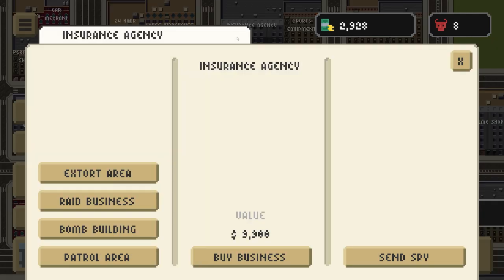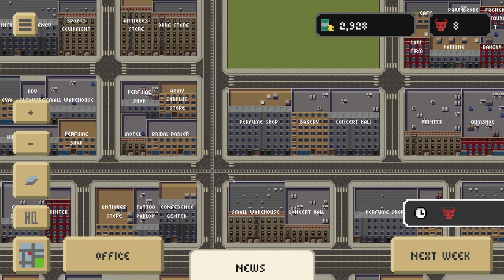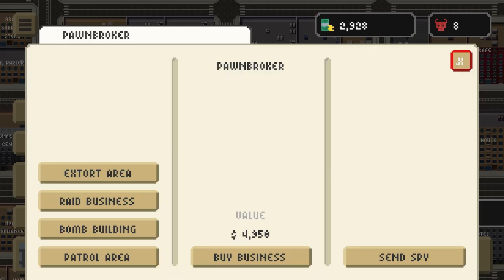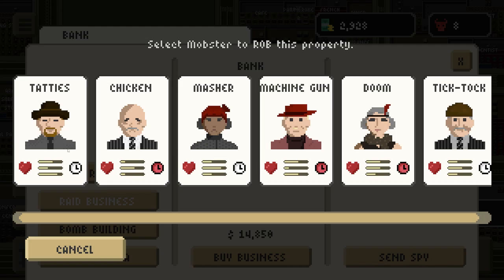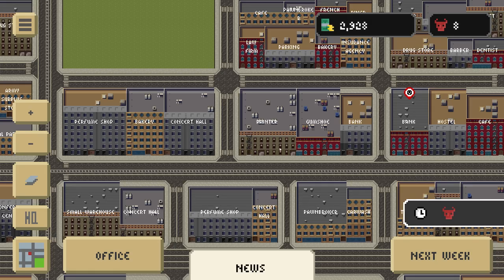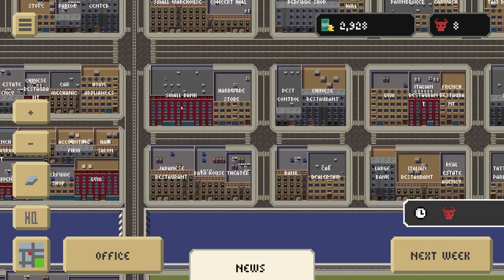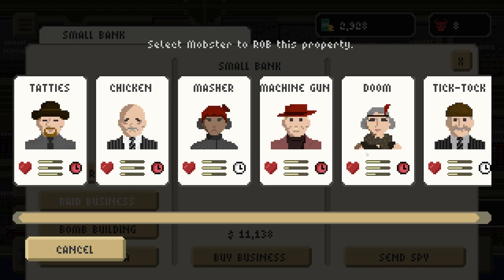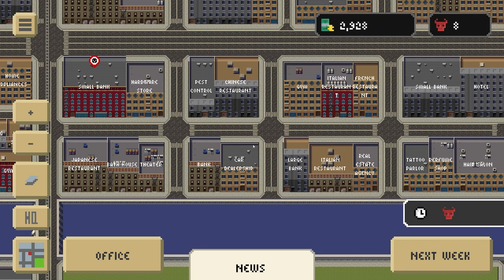Makes sense. Right. Can we find a bank, a big bank or something, to rob? Pawnbroker. Bank. Sure, raid business. On you go, Taddies. There we go. And let's do the... Sure, we'll do another small bank, I guess. Right, TikTok, you can make your way out over there.